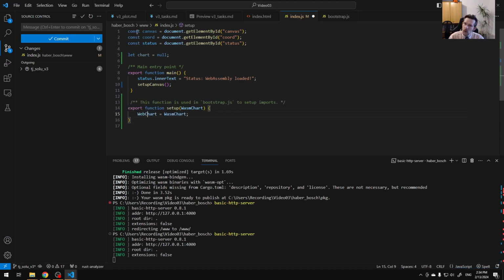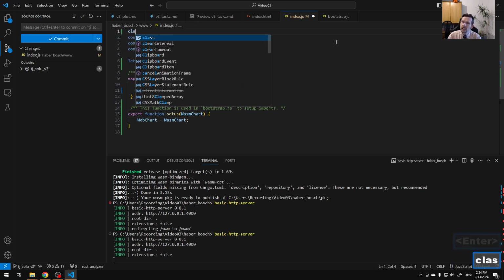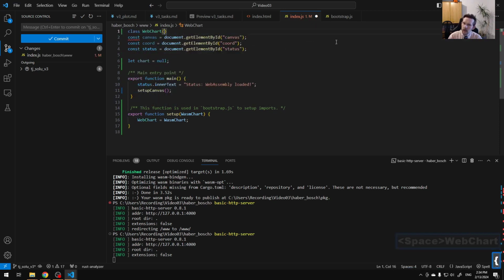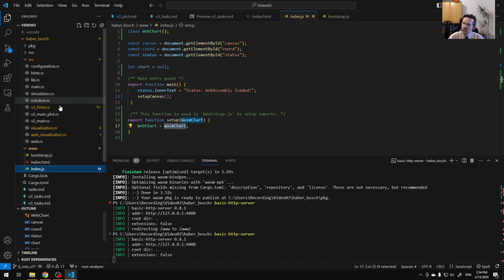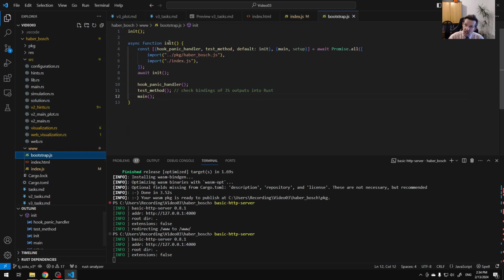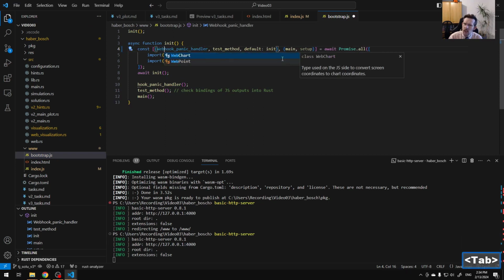So what we need here is a class web chart, and we want to have this JavaScript chart, web chart, representing our web chart from WASM, right? That means we need to have a look at the bootstrap.js and add sync web chart here.